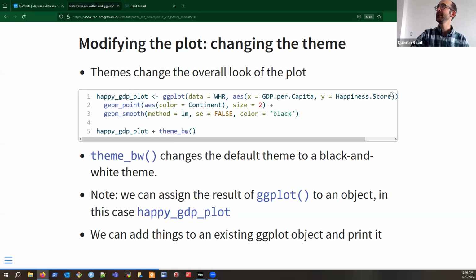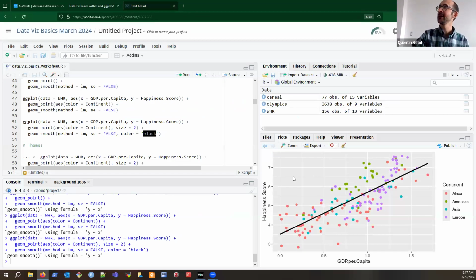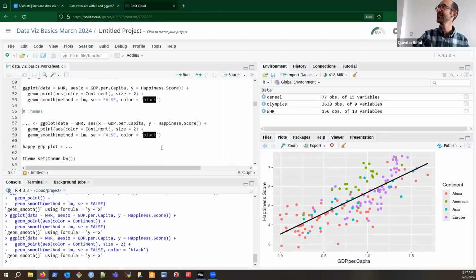theme_bw, for black and white, changes the overall theme of the plot. The default of ggplot, I never have understood this, is gray with white lines on it, which is cool, I guess, but not the best for most presentations. I think it's kind of their trademark, but I almost always replace it with black and white or something like that.